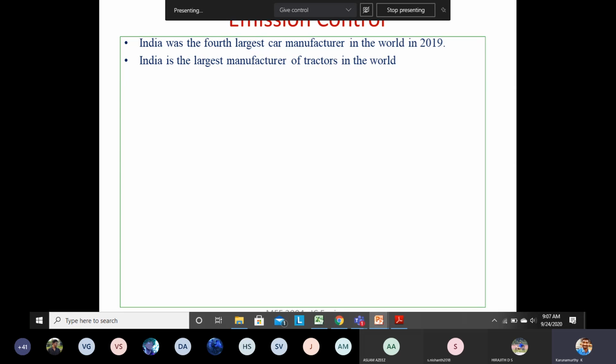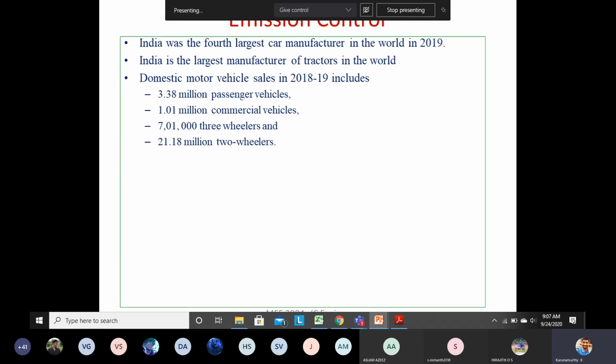And India is the largest manufacturer of tractors, not only in the urban area, in the rural area also. In the rural area, especially for the agriculture sector, we are using these tractors. Tractors will not come under the automobile sector; they come under the agriculture sector, but still they use IC engines, right? Through that also emissions are going to be there. So the emission is going to be there both in the rural as well as in the urban area, but predominantly in the urban area. So we cannot say that there is no emission or pollution in the rural area, right? So for agriculture purposes, we are using tractors.